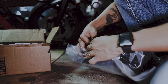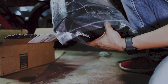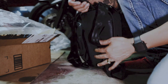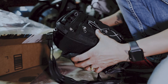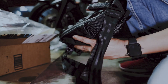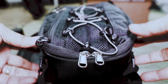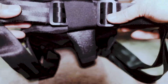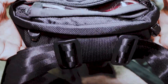The idea for the tank bag is that it fits over the tank comfortably in front of you. It can also be used as a backpack — it's got backpack straps. It's not as big as I thought it would be. There's a map pocket and a bunch of pockets and stuff. Looking at the features, there are two hook points in the front and it loops through the bottom, and there are also other strap points towards the backs.